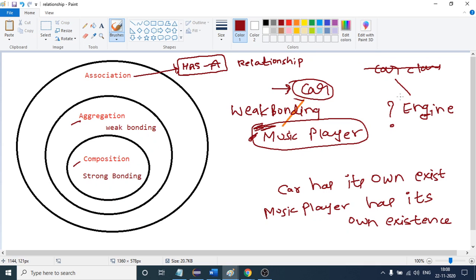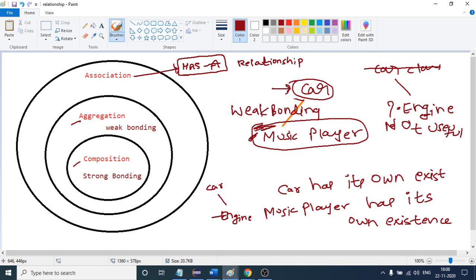An engine needs a car so that it can be placed inside the car and then the car can run. So if I remove the car class, the existence of this engine is also not going to be useful for us, right? It is not useful for us if the car is not there, so that class is also not useful for us. And in a similar way, if I write car and engine, I have removed this.